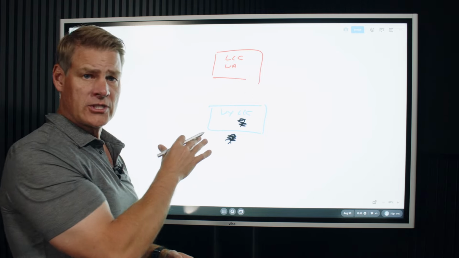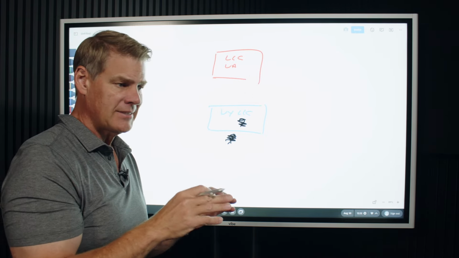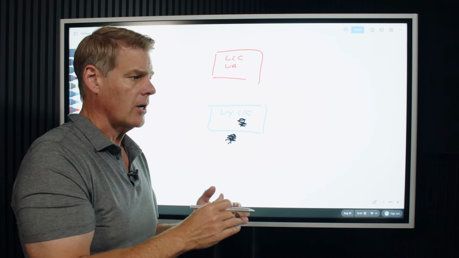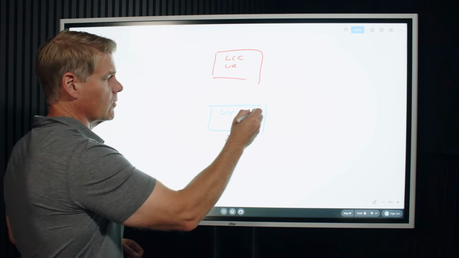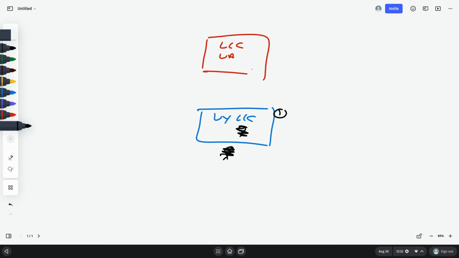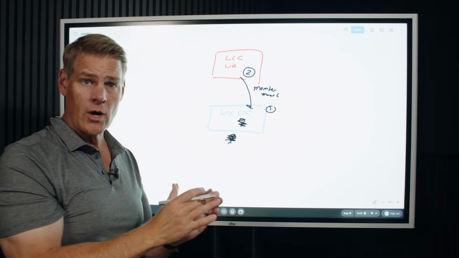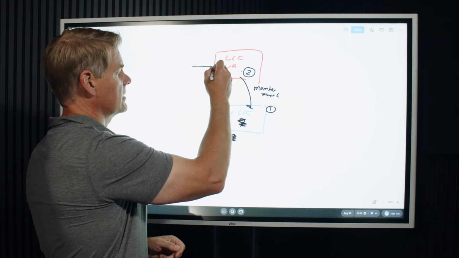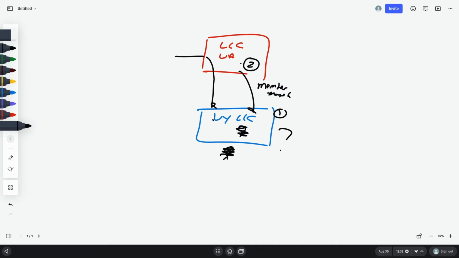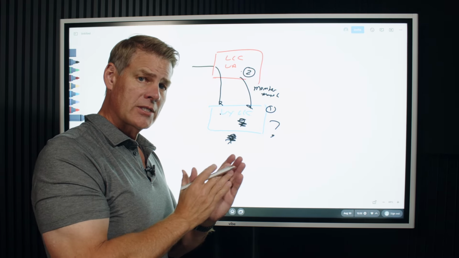Where you've got Washington up here, they're up into everyone's business and they want to know who the members and managers are. So we're going to fix this by setting up our structure where we first create this Wyoming LLC, and then we create our Washington LLC, and we make this Washington LLC a member-managed limited liability company. So when we file the Washington LLC, we're listing the Wyoming LLC as its member. If somebody looks here, they see this. If they look here, they see this. They have no idea. That's how you create the structure with LLCs.